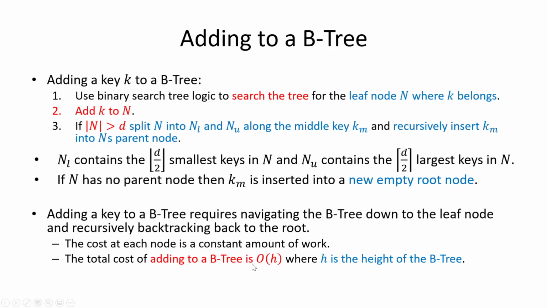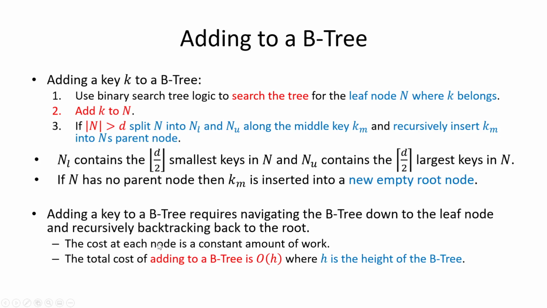Now I would normally say big O of d, where d is the depth, but we've been using d already here for the order, and I don't want to confuse us. Remember, the height of the B tree is the same as the depth of the B tree, so this is the same thing. The other important thing, and maybe we'll get to this at the end, is that the height or the depth of the B tree is also logarithmic. The whole point of all this is to keep this logarithmic. The base of the logarithm, however, is determined by the order d. So when our d gets really big, like 1,000, then our log base gets really big, which means those values are really small.